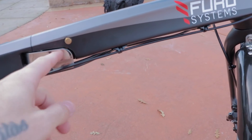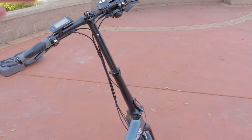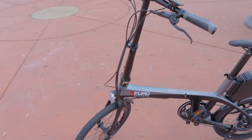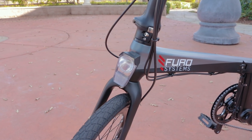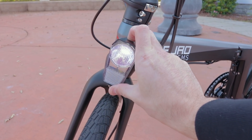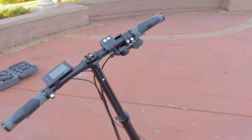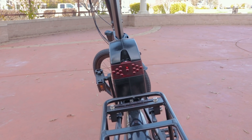The locking mechanism to fold this thing is really easy - just push this little button and pull this latch out and it folds up pretty quickly. It does have a telescoping stem so I can adjust the height of the handlebars, which is nice and going to accommodate a wider range of riders - and that's important because this is really only one frame size. It does have lights - a light in the front, push button, not super bright, but it'll let people know you're there. It flashes, flashes slower, or steady, depending on how many times you push it. There are also lights back here in the battery. It does have blinkers - there's a little thing on the handlebars, like turn signals. Just kind of a safety feature, that's kind of cool.